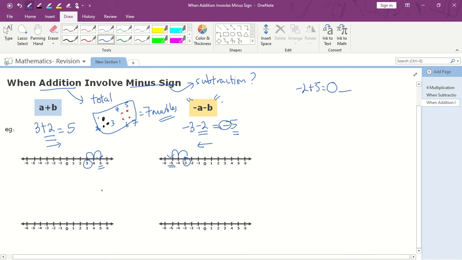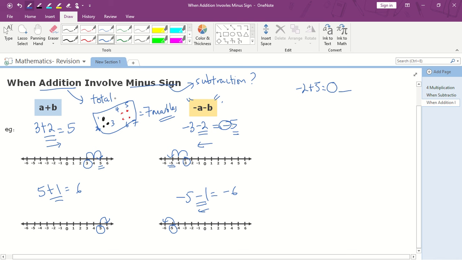Let's try another example here. 5 plus 1, start from 5, and since we plus 1, we move forward and it becomes 6. I believe this is easy. Let's look at this one. Negative 5 minus 1. Negative 5, since it's minus 1, we move to the left side. So 1 here, it will be negative 6. You can see here, 5 and 1 add up together to become 6, where the negative sign remains.